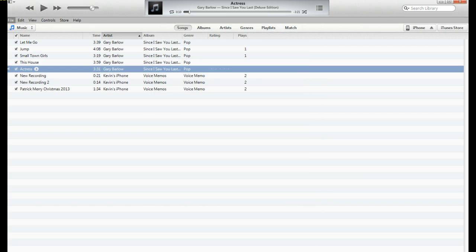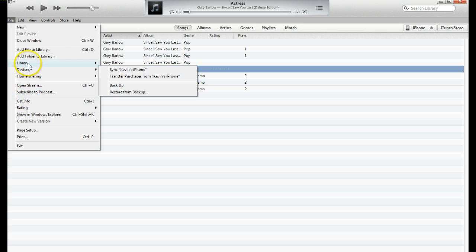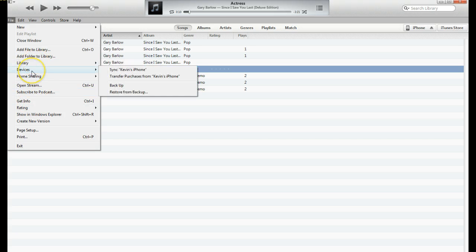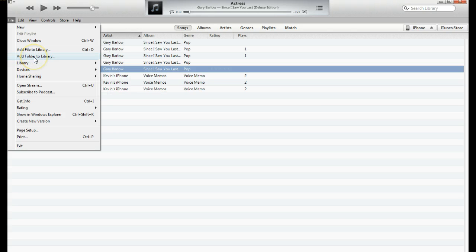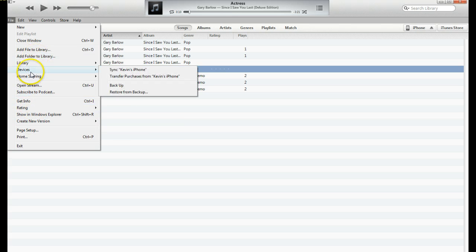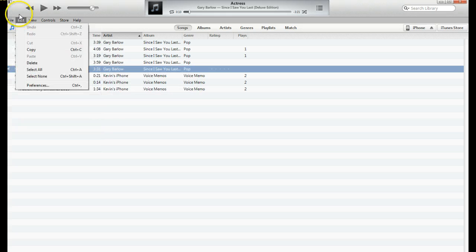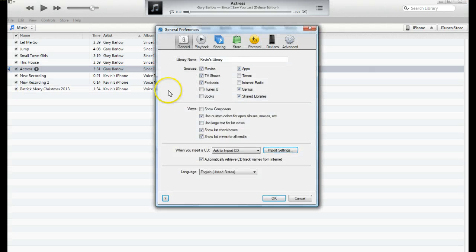And again, just go back up here to devices again, and you can quite clearly see that. So we want to do this again. Where are we going? Devices, library, you can organize it, and I can't find it this time around. Devices, okay, library, organizing your files, close, edit, anything else, preferences as well. Okay, so we're in preferences.